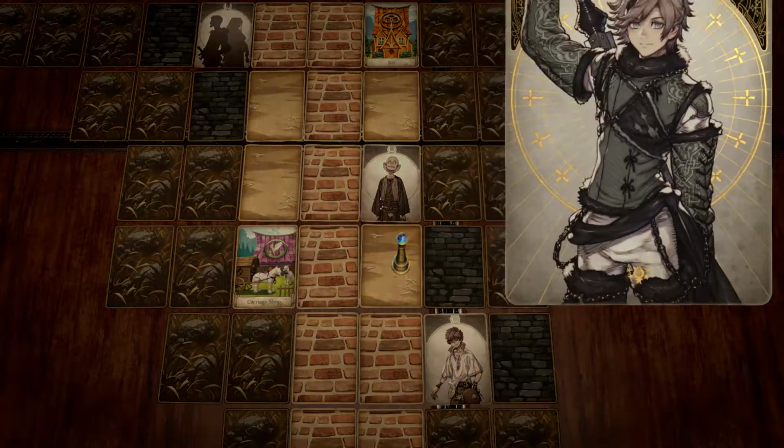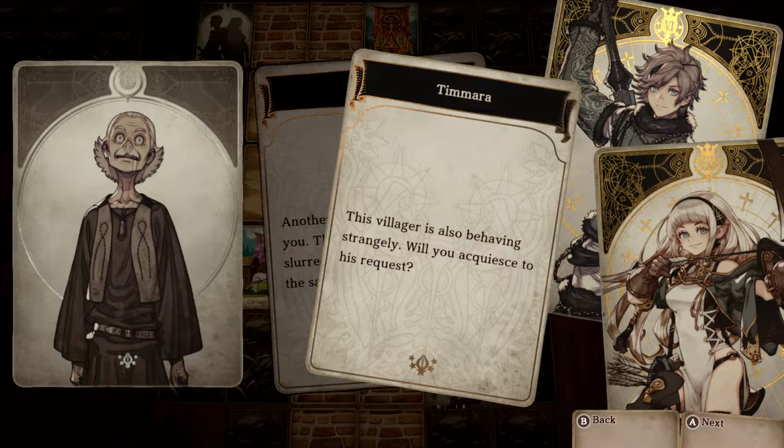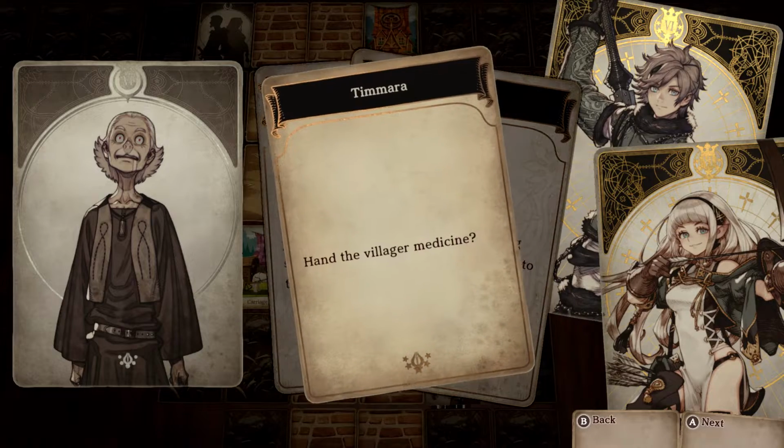Oop. "Medicine!" Another villager approaches you. Though his speech is slurred, the demand remains the same. "Medicine." This villager is also behaving strangely. Will you acquiesce to his request? We got a lot of basic salves.